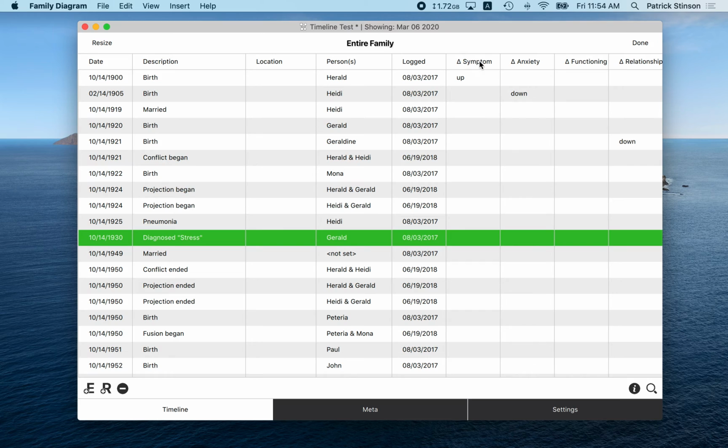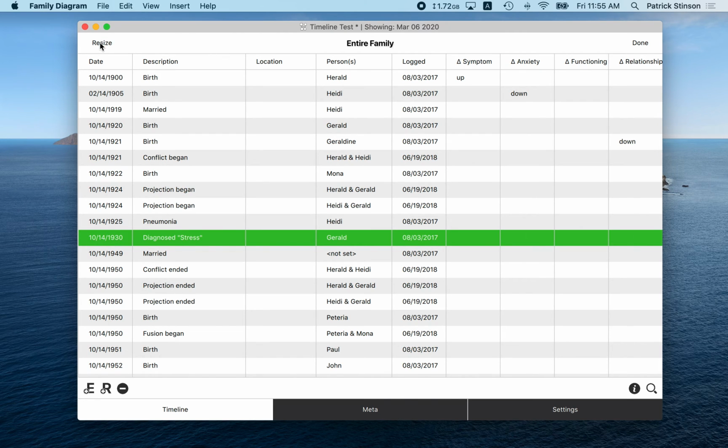Here I've just got change in symptom, change in anxiety, change in functioning, change in relationship, because these pertain to a particular research model that I was playing with when I was setting up this family. I'm not going to get into what values or variables you would add in here. That's completely up to you. But maybe I'll make a video later that just covers research and using the diagram for research.